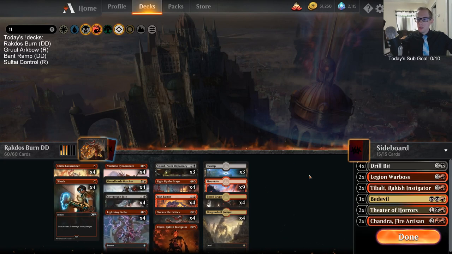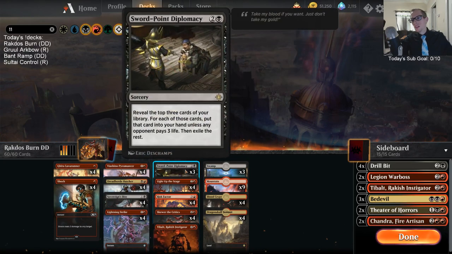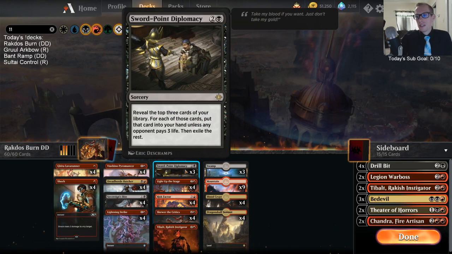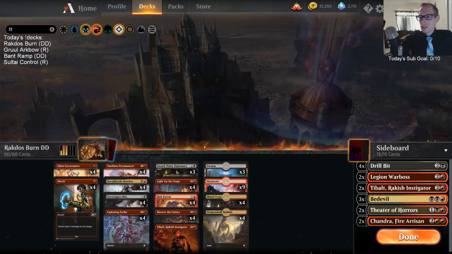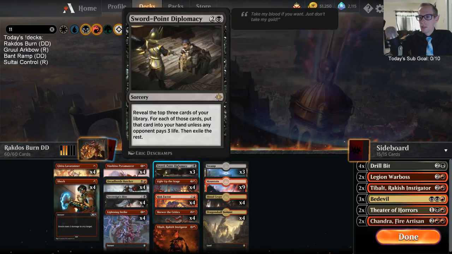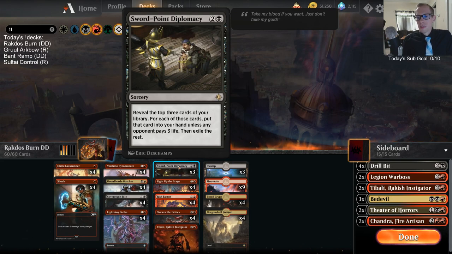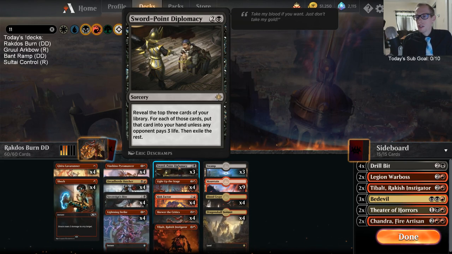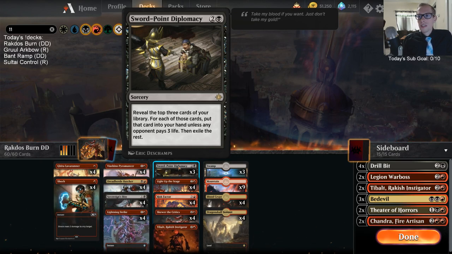The two main focal points of the deck are Sword Point Diplomacy and Risk Factor, where both of them can deal damage. Or, with Risk Factor, if the opponent wants to, you can just draw extra cards. So this deck actually has a lot of card advantage between these two cards and, of course, Light Up the Stage as well. If you don't know Sword Point Diplomacy, you take the top three cards and your opponent gets to look at them, and they can either say, put that card in your hand, or I'll pay three life to exile it. So a lot of times this draws one or two cards and then deals 3 to 6 damage.